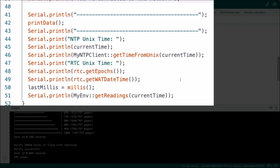And afterwards, on lines 44 all the way to 51, we just print our current time. And then further down, we get the number of epochs, we get the time in West African time, so that's my locale. And then we get our milliseconds, and then we get our readings from the ENV shield. That's the final thing that we do on line 51.